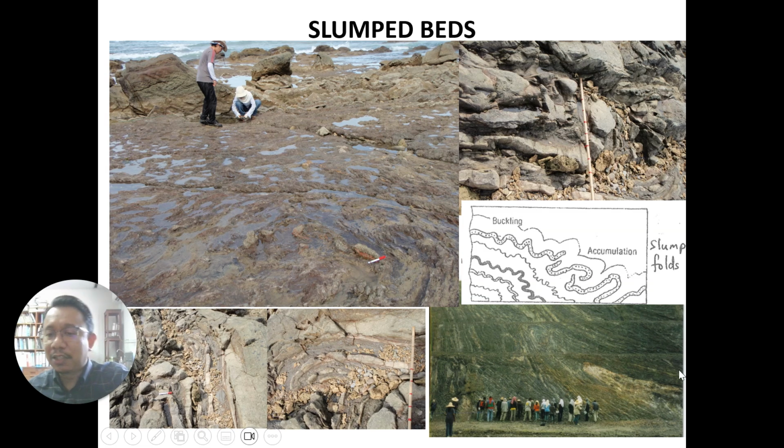These are not tectonic folds. These are soft sediment deformation folds. They did not form because of tectonic compression. You just had a slope failure. These are marine deposits. You had this continental slope, and because the sediment was still soft, it slid down that slope and deformed into folds. So these kinds of folds, we call them slump folds, and the beds are slumped beds. You get these folded layers, but they are not tectonically formed. We call them slumps.